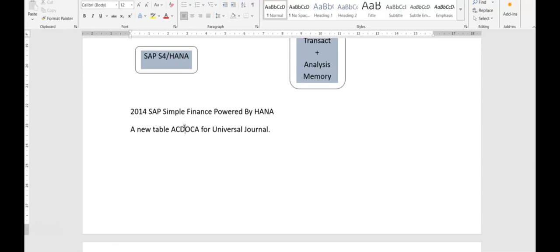Many departments or organizations that were living in separate houses enter into one large house. That is the concept of the ACDOCA table, which we call the universal journal. I mean, the work of four or five departments will be done in one large house. That is the ACDOCA table.